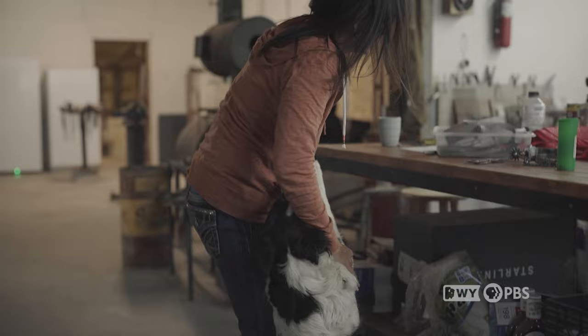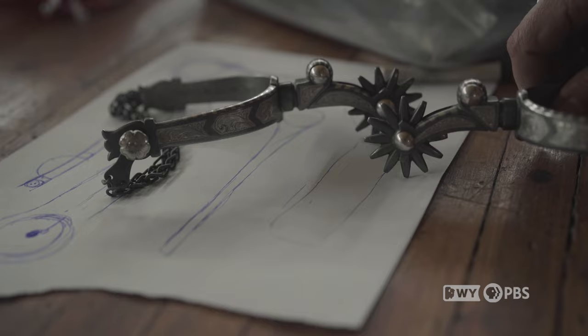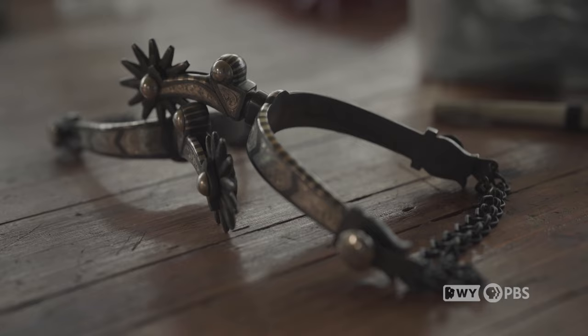My name's Amy Erickson. I'm from Evanston, Wyoming, and I'm here in Lovell, Wyoming, in Ernie Marsh's shop. We've been working on a pair of spurs together, and we're going to start working on some high relief engraving, helping me clean that up and look a little more professional. I was born and raised on a ranch just outside of Evanston, actually in Colville, Utah. I grew up riding horses. I've had a deep love for horses, and that's where all of this stems from. It's pretty awesome to build this cool gear and then use it myself and test it out on a daily basis — see what I like, things I want to change. That's what makes it so cool for me.